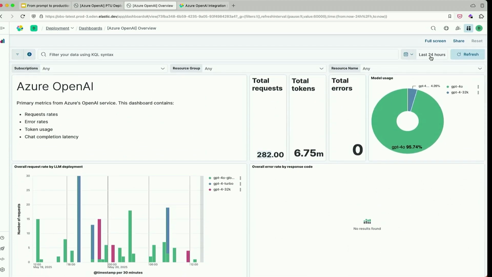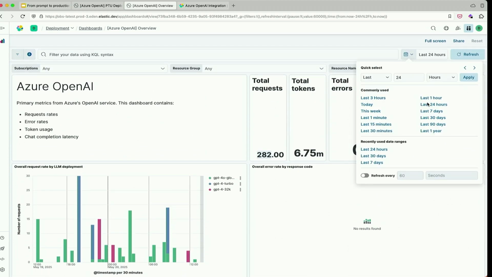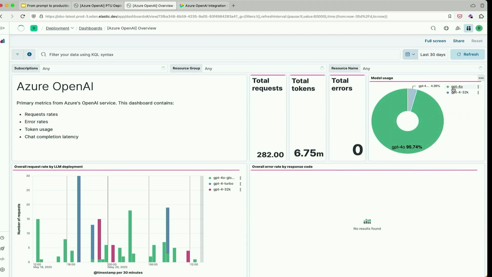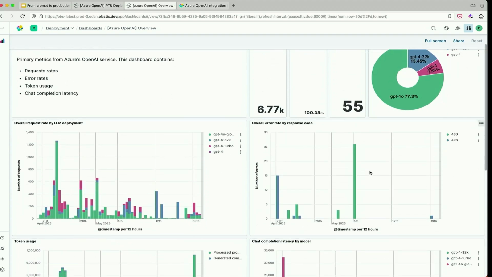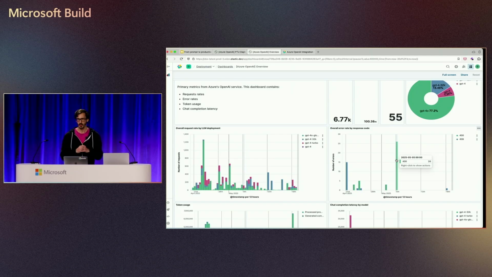To make this slightly more visible, let's pick the last 30 days for the error rate, because now finally we have some errors, or we had some errors a bit longer ago. So we had some 400 errors a few weeks ago, and we had 26 here. This will help you to debug how your LLMs are behaving and how the interaction is going with them. So this gives you a good insight of how everything is behaving here.